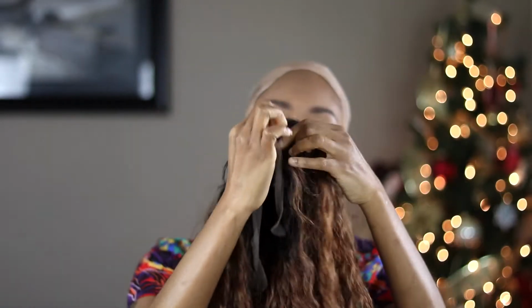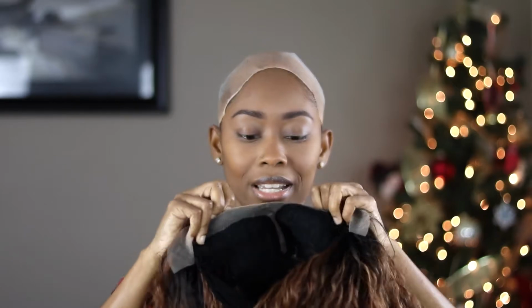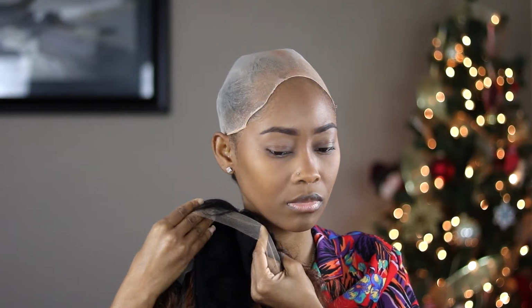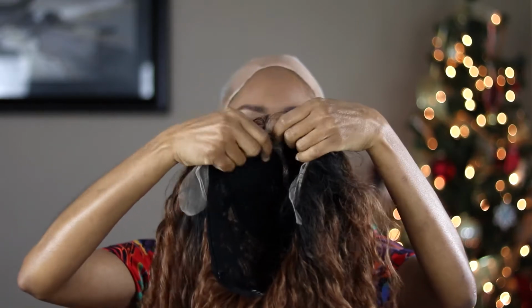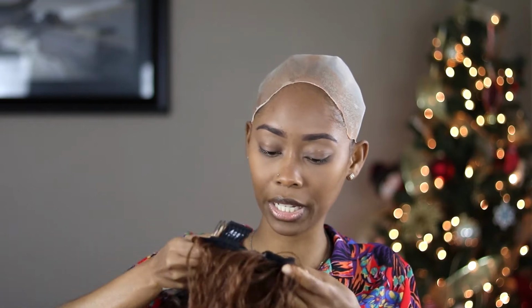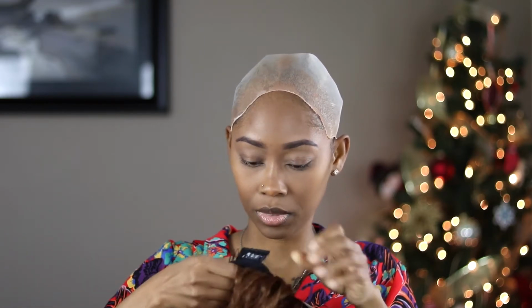Now it does have a lace right here. So that's what I was saying. This lace is nothing, obviously, I don't think it matches my skin complexion at all. But it's very, very light. And we're gonna get rid of that. So it did come with 3 clamps. So that's gonna be nice for me to clamp my braids into.